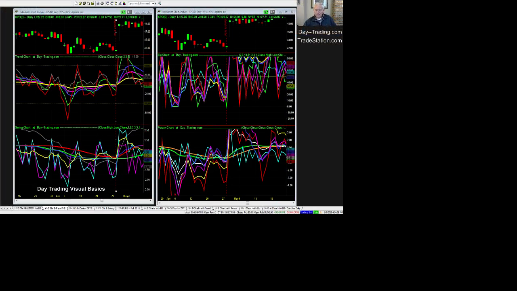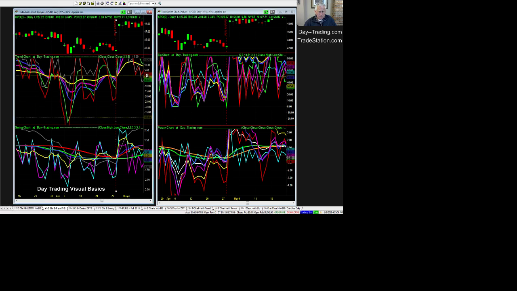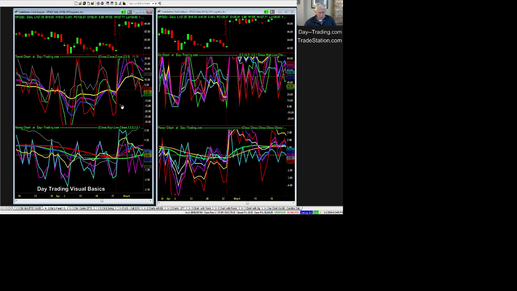If you want to understand it more, just go to the radar screen section on the website here, and we'll explain it a lot more. But back to this chart here on the gap up that we have, I'll go over to the trend chart to kind of finish up here.